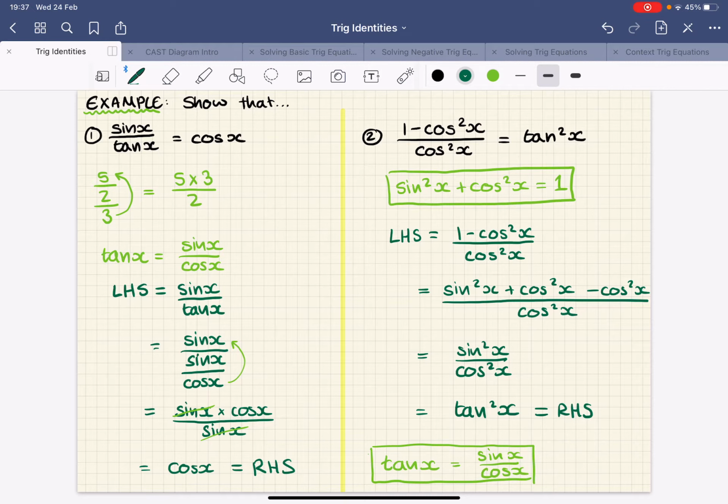They're a little bit weird, these identities, but the key thing is just trying to look out for which identity you're going to use, write it down and try and do something with it. So 9 times out of 10, if there's a fraction, if there's the word tan, you are most likely going to be using that tan x one. However, in all the other occasions, it's that sin squared x plus cos squared x one. So let me know if you have any questions and good luck with the work.